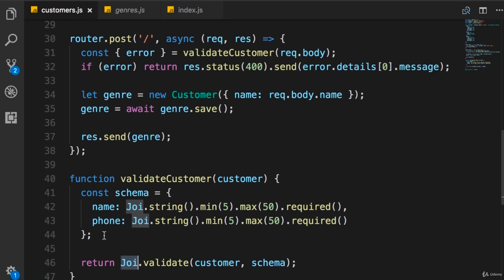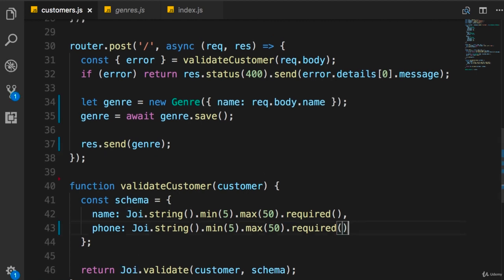But these two libraries have different APIs for defining a schema. In my opinion, there is really no point in refactoring this code and getting rid of this duplication because the validation requirements for these properties do not change that often. In other words, the name of a customer is always required. It's not something that 2 months later you decide to make it optional and then a month later you decide to make it required, so you have to change 2 different places in the code. The same applies to the length of a customer's name. So I personally don't worry too much about this duplication.